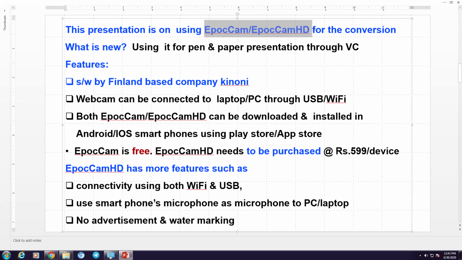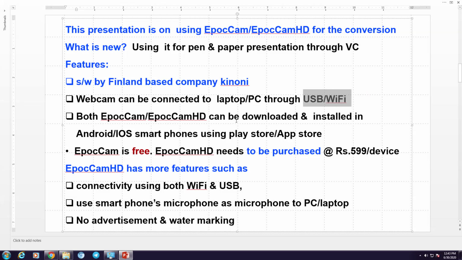This software, the EpocCam as well as the EpocCam HD, is offered by the Finland-based company Kinoni. This webcam can be connected to the laptop or PC using either USB or Wi-Fi.